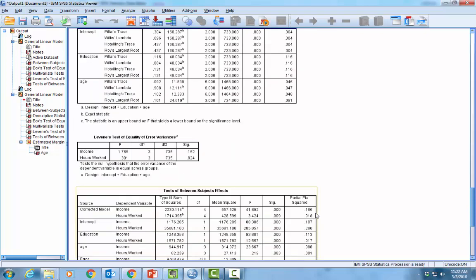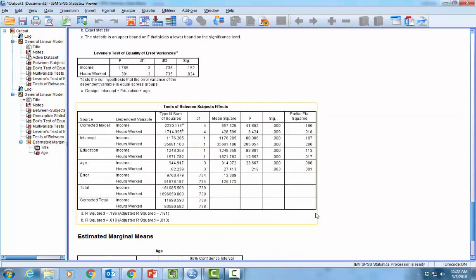When we do this, remember, because we're running separate tests, we need to do a Bonferroni correction, and that would be 0.05 divided by 2, which means we're going to look for significance for anything that is 0.03 or less. You can see here that we have some significance that are less than 0.03, so we're good. Specifically, we see the significant relationship again between our covariate and income and hours worked. But also, and this is what's important here, when we're looking at age, we see that age has a significant influence on income, but age does not have a significant influence on hours worked.